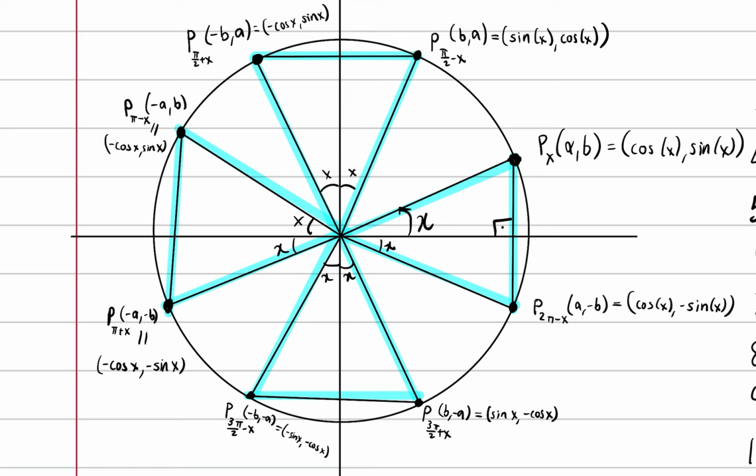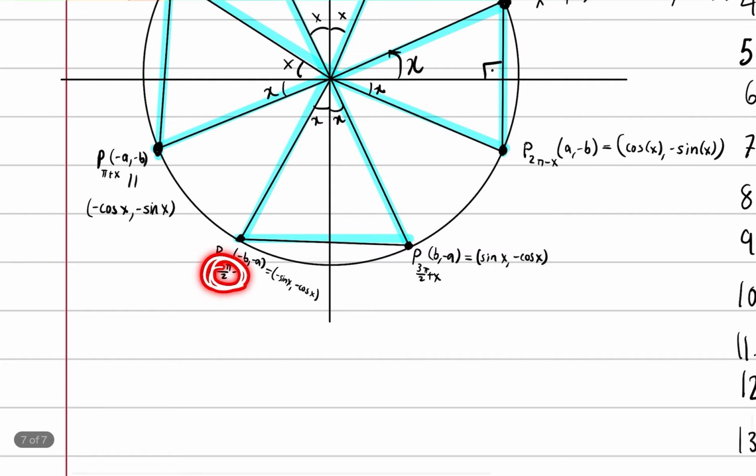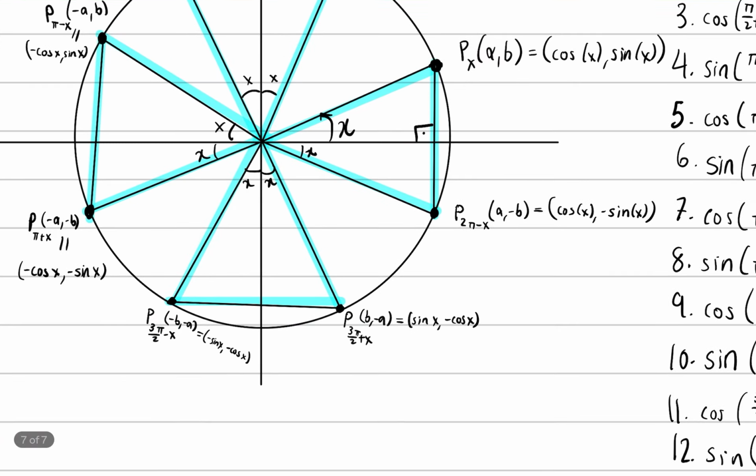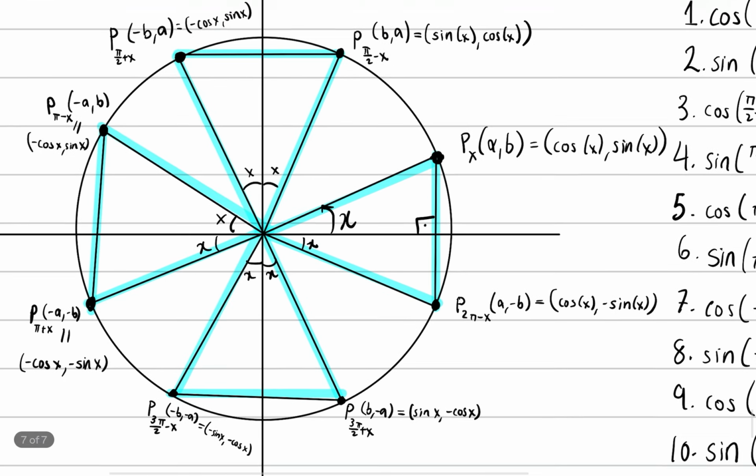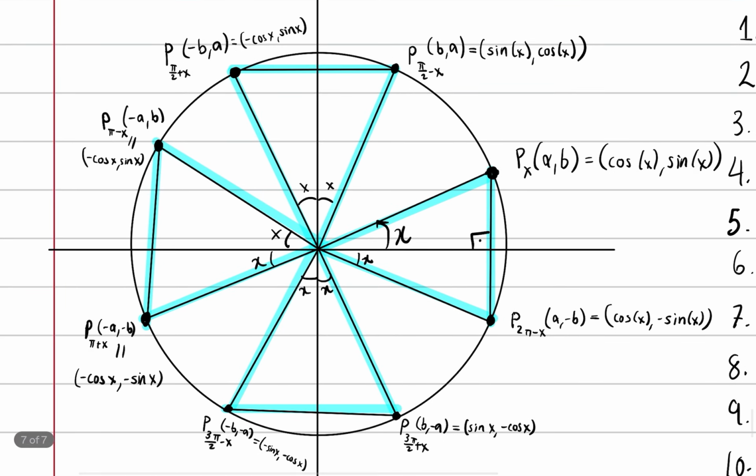But seriously though, the point of all this is to find the reference angle. So if I give you an angle here, let's say, we have to first find the reference angle x. So how are we going to do that? Well, this angle can be expressed as 3 pi over 2 minus x. So x is a reference angle. And here's how we're going to use that to our advantage.